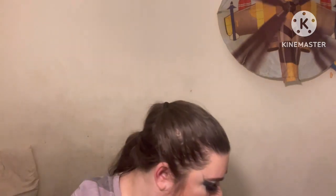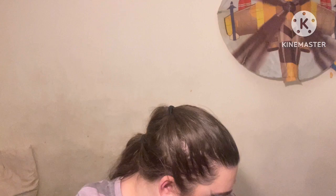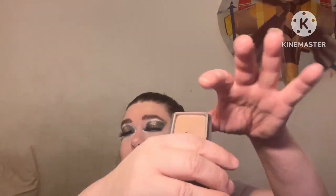Oh yeah, I don't know where it went. Oh, yep, here. It's in with my highlight, and I will show you, because it's a highlight/bronzer, but I'll show you in just a second. So yeah, it looks like that. That's not pan. It just fell. It broke and fell. So that's all right. But it definitely will last me a little while.